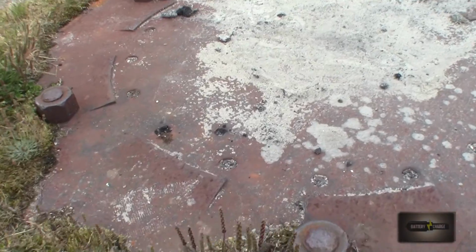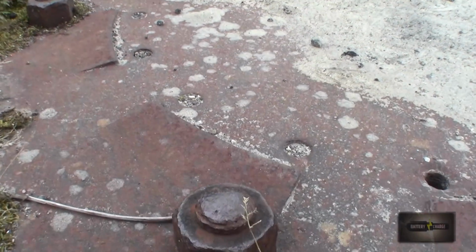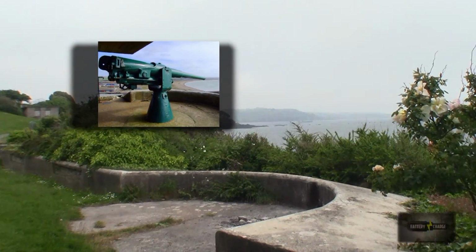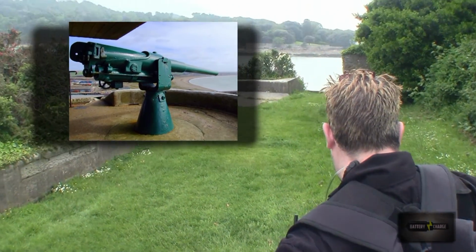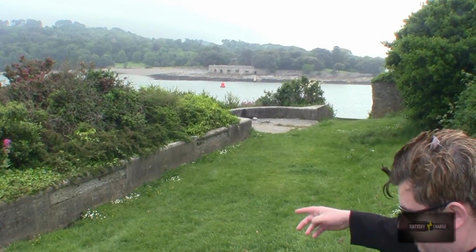Devil's Point Battery B was armed with two 12-pounder QF or quick-fire guns, but downgraded and finally disarmed in 1936. Sources suggest that the 12-pounder would have been a 3-inch calibre gun designed for mid to close range encounters, which is fair enough in such close quarters. And that's the point. You don't need heavy guns which are slow and time consuming to operate in this situation.